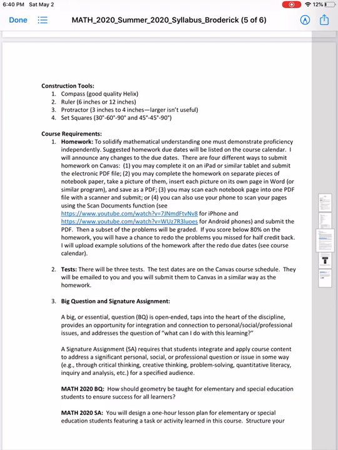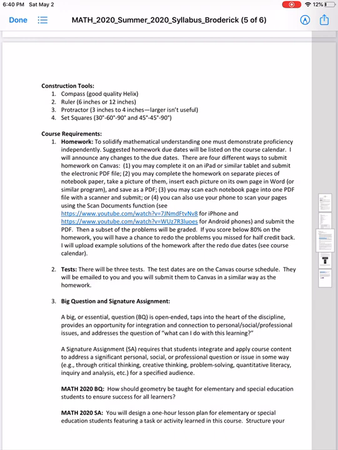The homeworks are also from the book, and I'll list all of those on Canvas under the assignment section. But you do have to do homework to study these independently. The homework due dates are suggestions, and I'm not going to be particular about late work, but you do have to complete all of the work for each test by the test day. So that's kind of like your due date.